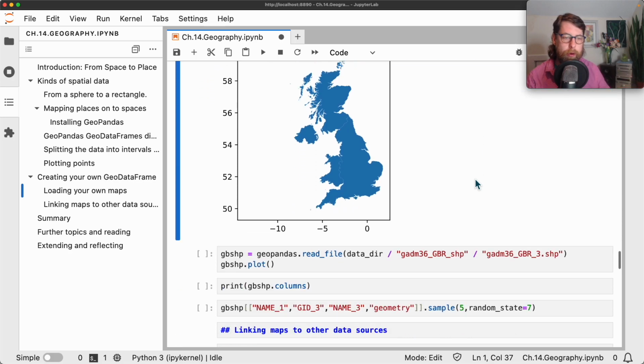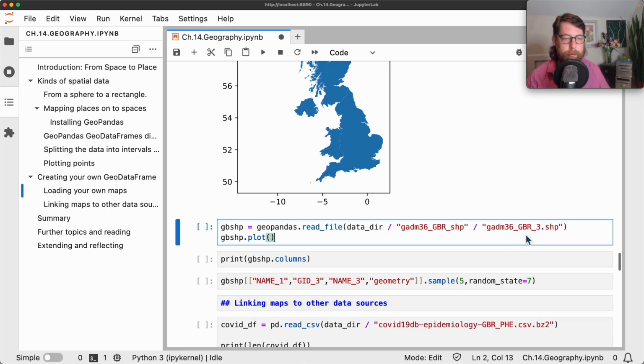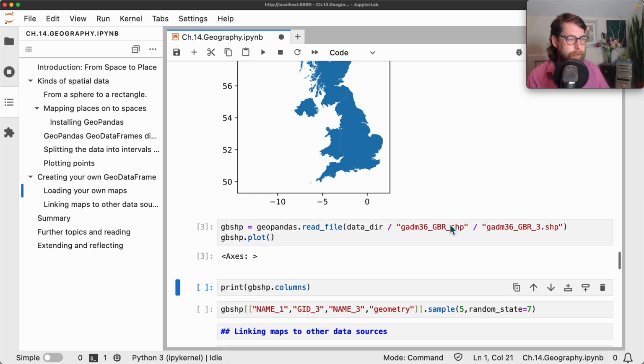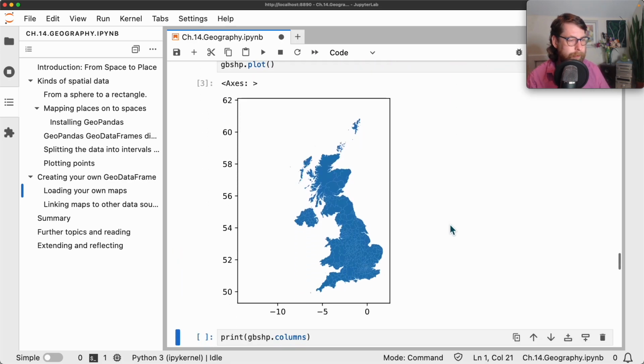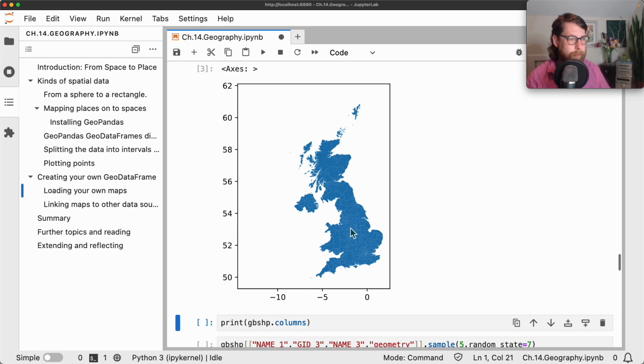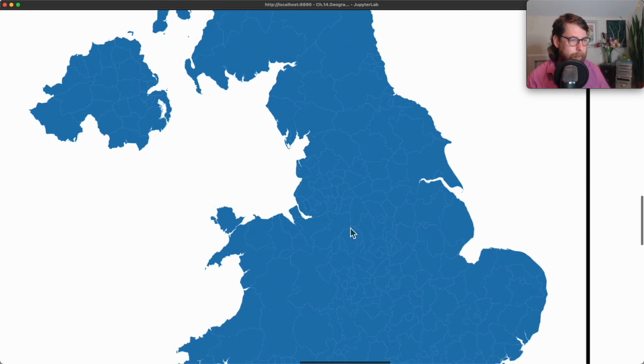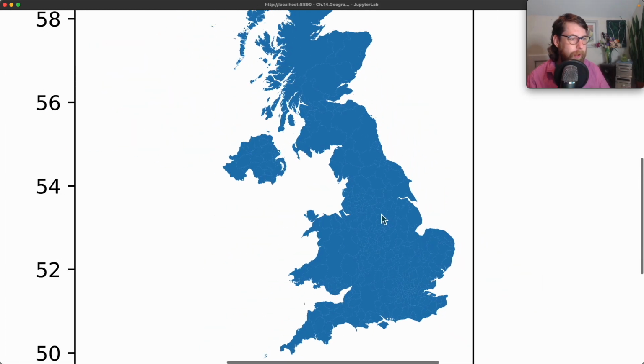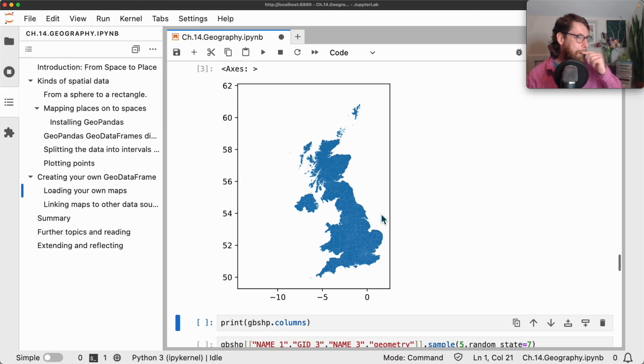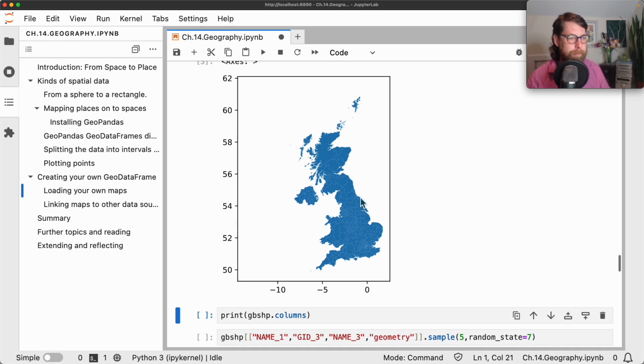But if we want to go a little more granular, we can load up the level 3 map, and that will show all the counties across the different areas. And you can see there it's much more granular, and if we zoom in, also because this is SVG, when it's zoomed in, it's all pretty nice and crisp, and much better than the one we saw above, which, I don't know, kind of looked like the logo for the 2012 Olympics. Very, very blocky and so forth.